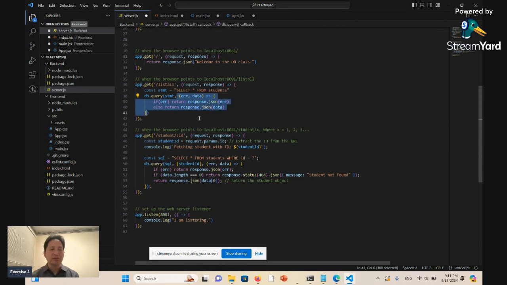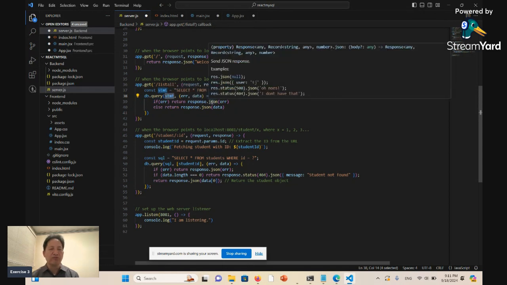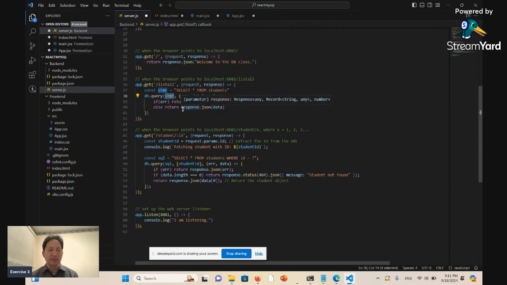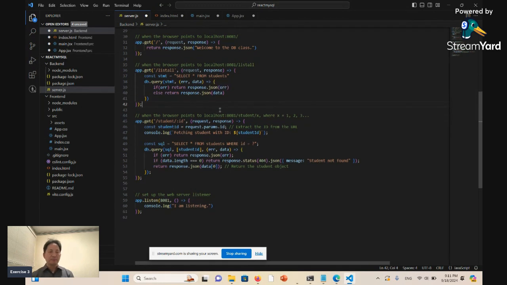So this function is going to take 2 inputs, either the error or data, which are both the result of executing the statement. So if it's an error, meaning when I run the statement I have an error, then I'm going to return the JSON format of the error. Otherwise, I simply return the data, which is a table, basically.